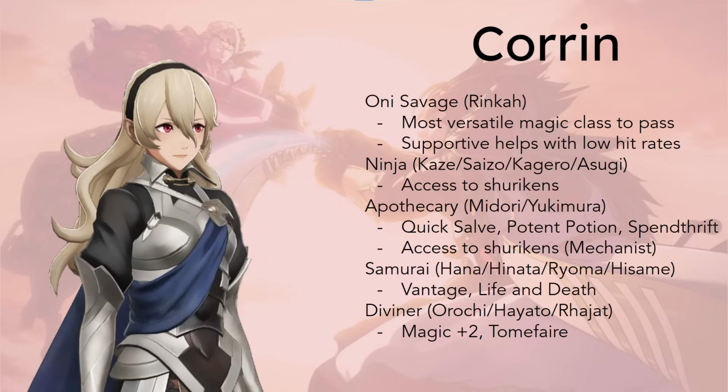If you want to do a physical build Corrin, you are probably going to want to go into Ninja at some point towards the end, because 1-2 range is just that powerful. And the nice part about Corrin having access to this without needing to marry anyone is that Corrin can marry someone like Jacob or Felicia or like Rinka or someone for the better pair-up stats or access to the Corrin exclusive personal skills, and really abuse the fact that they can get multiple supports at once.